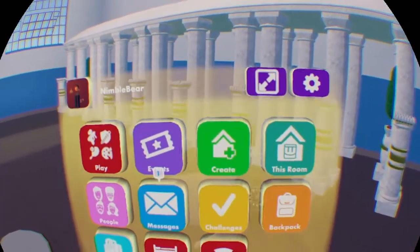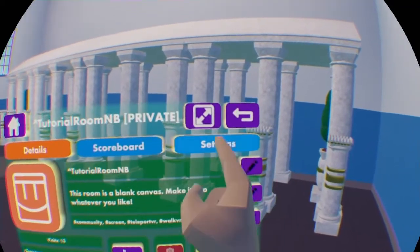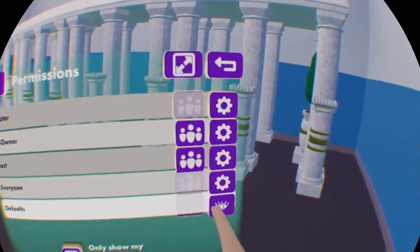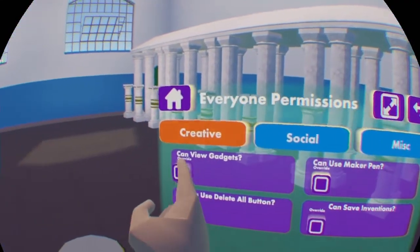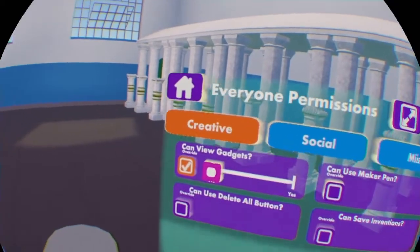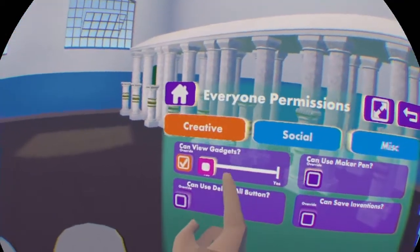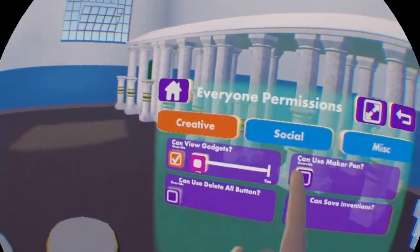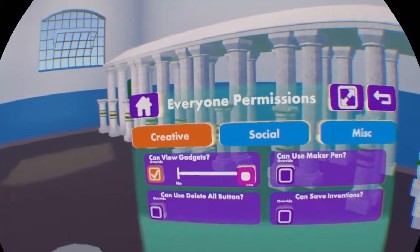So that's why we're going to open up our menu and go to this room, settings, permissions, everyone, configure, can view gadgets, override, no. If you have it on override, you can see that all the people that are going to join your room are not going to see gadgets, gizmos, and all this stuff. If you set yes, then of course they're going to see them.